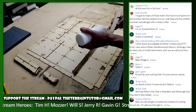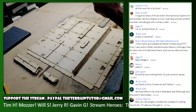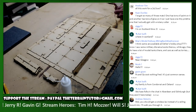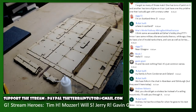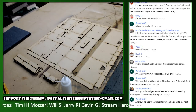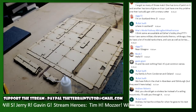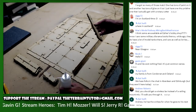No, you should get a wireless lav instead of a ceiling. I've looked at wireless lavs, but the issue is, with how long I record, if the battery dies and I lose my audio, I'm knackered. With at least these sort of things, I've got a bit more visualization on what I'm doing and if the audio is recording properly. I don't use a wireless when I go to my next show. I've got a wired lapel mic and I've got another, it's up here somewhere. I've got a lav mic there, you know what I mean? So I do have them. I'm just not using them because one of the biggest problems is moving around, because I'm constantly moving around the desk.